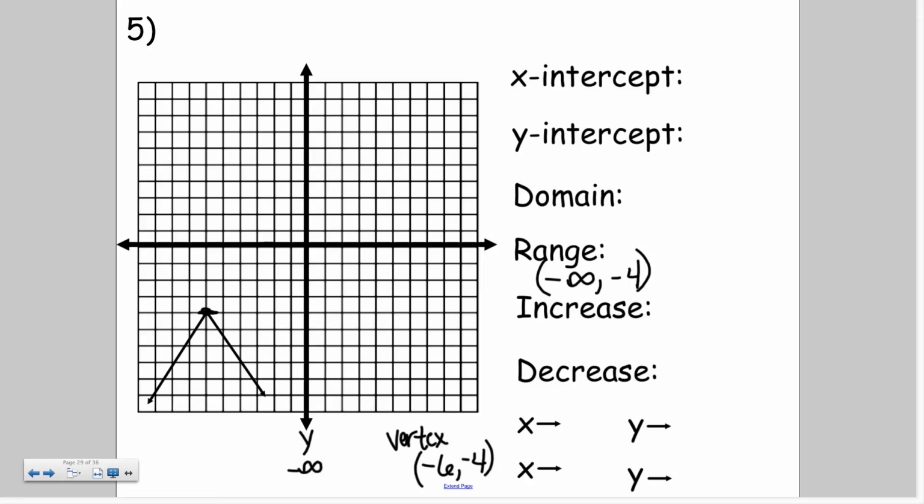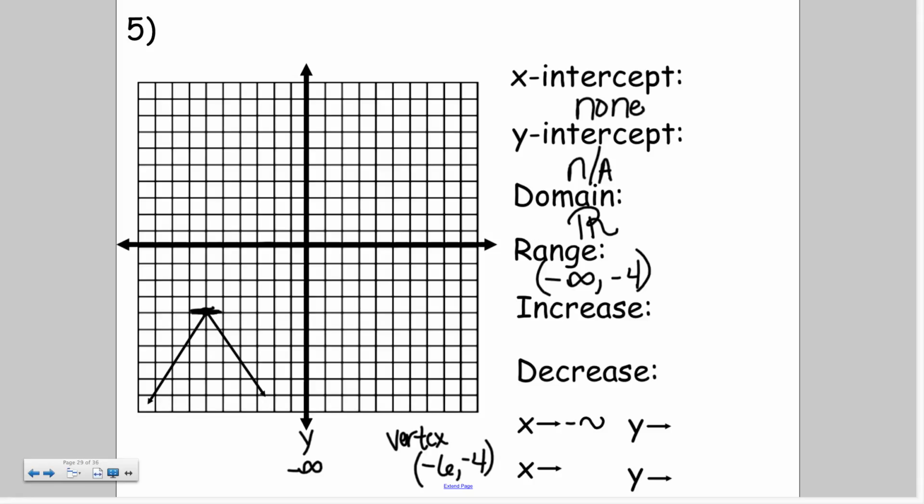Okay. Now, my domain is all real. Do I intersect the x-axis? No. If this is the highest point that it gets, I'm not going to intersect it, so none. All right, my y-intercept, it doesn't show on my graph, so as I've said before, if it doesn't show on your graph, you can just go ahead and put in NA. Do not put none because it does intersect it at some point, so just be careful doing that. But you can put NA if it doesn't cross on the graph you're given.